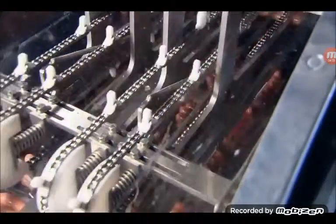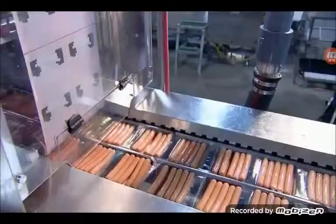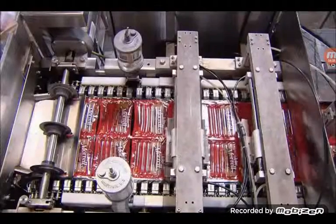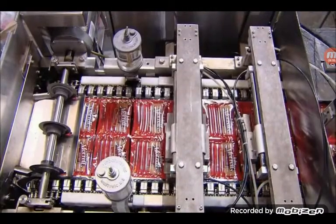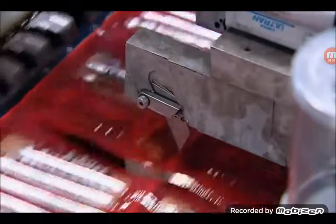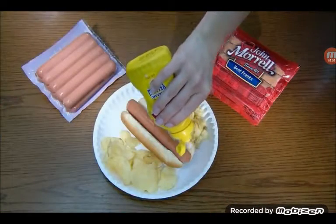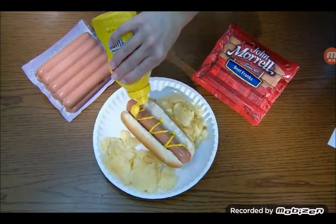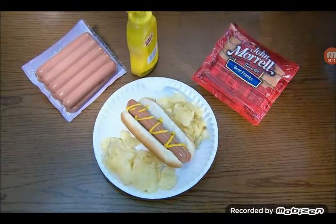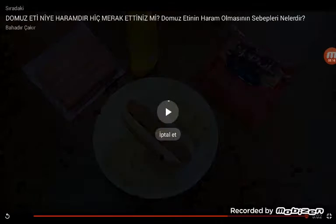Şimdi paketliyorlar. This factory manufactures an incredible 300,000 hot dogs an hour. That's close to 2.5 million per shift. They really do churn them out like sausages. Fire up the grill and a mouth-watering meal is just minutes away. Ve şimdi yiyor. Ve o kadardı.